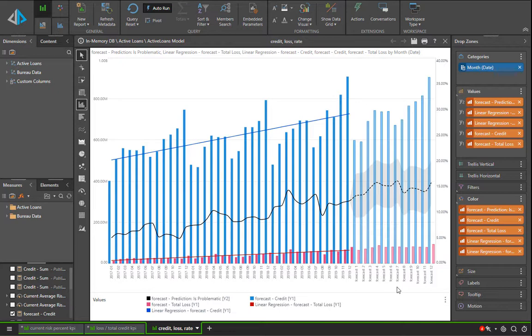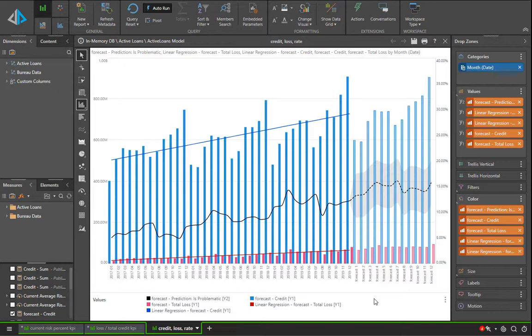Applying a regression to this set of numbers in blue, the blue line is showing that the actual growth in forecasts statistically over time is going up at a comfortable rate. Interestingly enough, we can see with the red bars the predicted loss on each of these loans over time, and you can see that's also going up and growing, and that the forecasting engine is also predicting that to go up over time as well. Interestingly, the predicted losses, which are calculated by applying the predicted failure rate against the entire book of business projected here in blue, is going up at a slower rate than the book of business itself, which may be a good thing in the end.